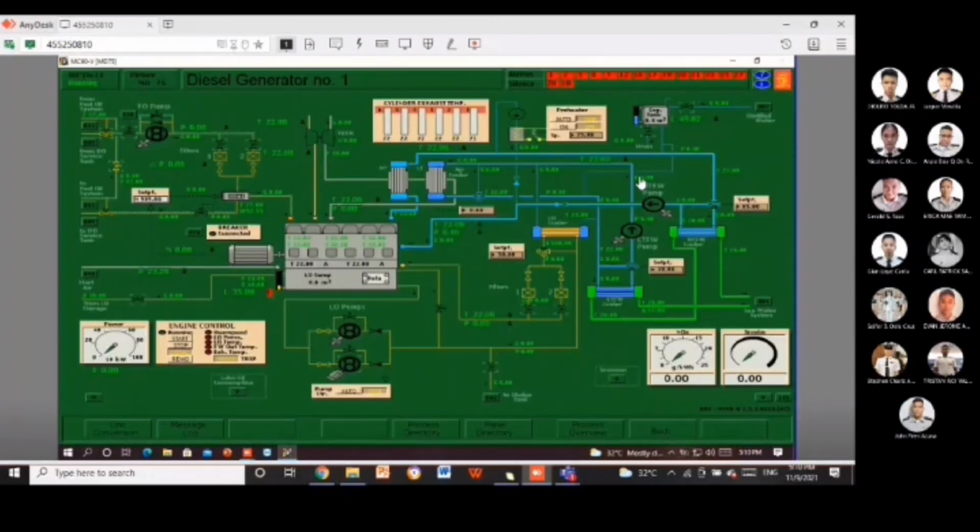Midshipman Deroca representing. Number 25, check the lube oil sump tank level, minimum level 30% and maximum 80%.